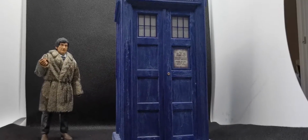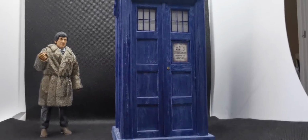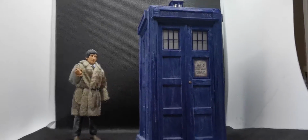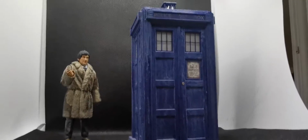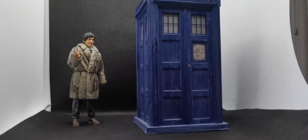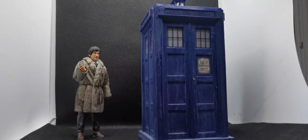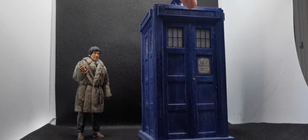Now, the TARDIS lamp, as far as I know, was never yellow. It's always been white. Although it was once blue in Sharda, when it was like a police box siren. But I think that's more of a creative license. So anyway, there we have the sound effects. Let's show you some details.